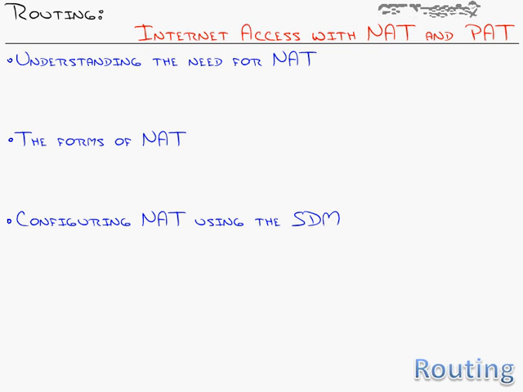So what we saw as we walked through this was, first off, the need for NAT. If we didn't have NAT, we would run out of public IP addresses in the snap of a finger. Second thing we saw was the forms of NAT. You saw NAT overload, that's its technical name, aka PAT, and you also saw static NAT, which is the ability to provide internal servers or to provide outside users access to your internal servers. Last but not least, we configured NAT overload or PAT using the SDM, and I got a little bit into the command line as well to show you how you can verify that connection.